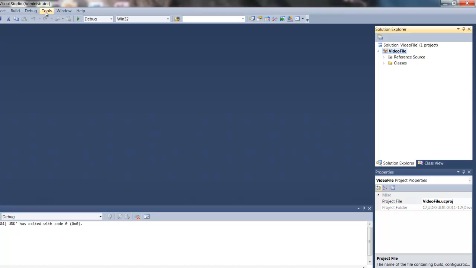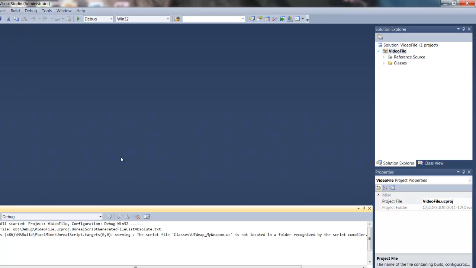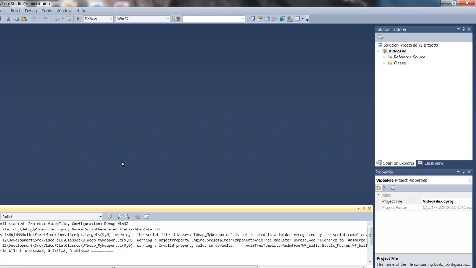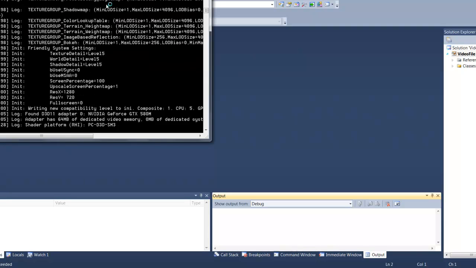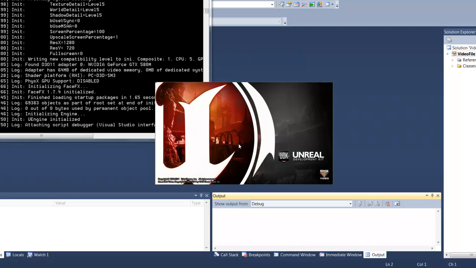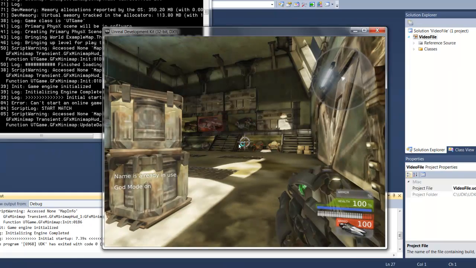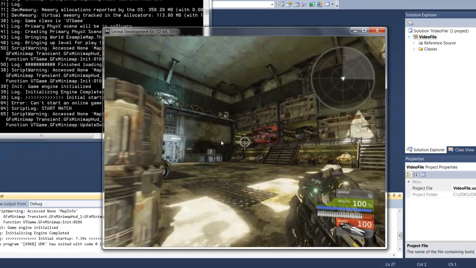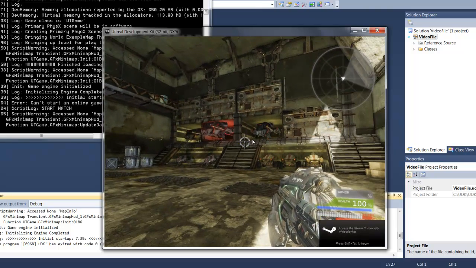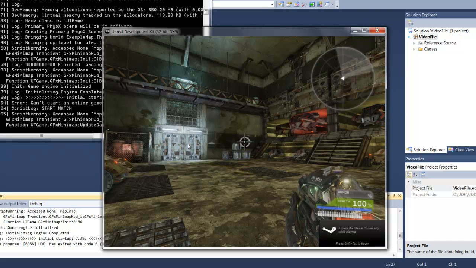Here you want to rebuild your solution. Remember, if it fails, just do it again and it should work if you've done everything correctly. Once that's done, go ahead and run it. If it asks you to resave or to save your scripts, go ahead and tell it yes. And as long as it's working, it means you've done everything right and you can move on to the next section. Thank you.